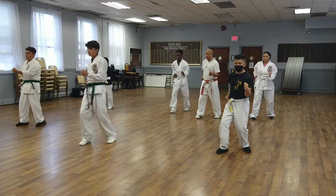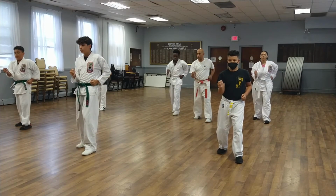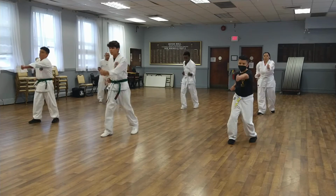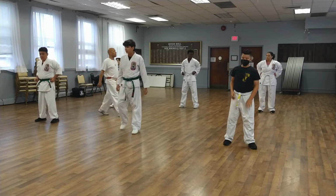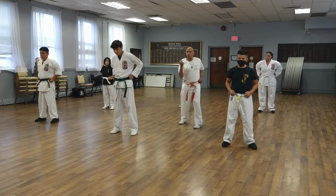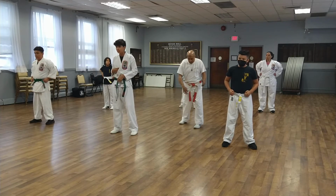Way back. Hurry up! Four. Same story. Step forward to the left, different angle. It's the opposite of number 2. Different angle, different opportunities, different techniques that can arise from that.